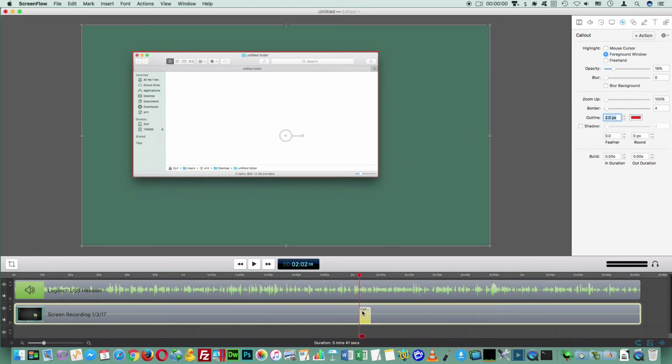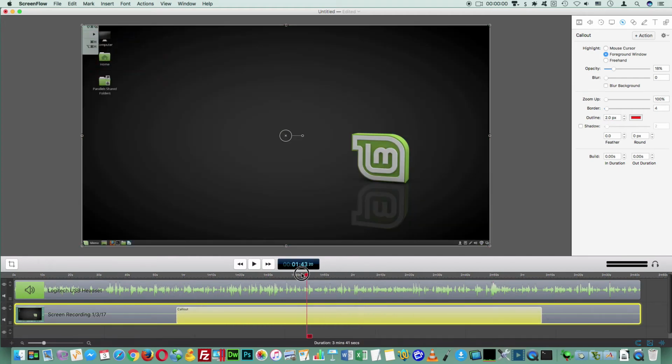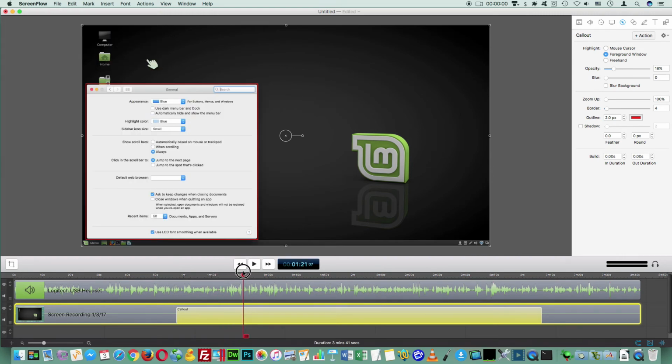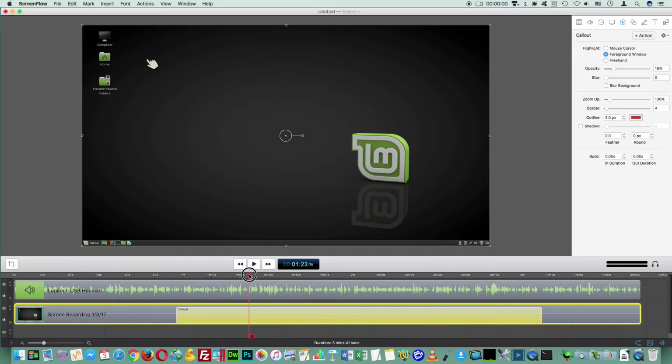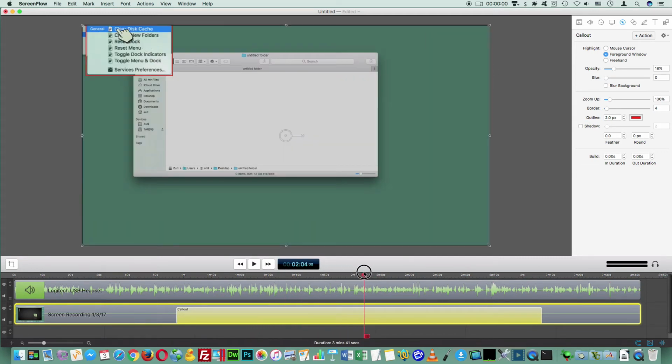And now, as I go forward, anywhere there's this callout, let's go ahead and stretch it out. Anywhere there is that callout, Linux, it's not going to show me the front window very well. But when I go to other things, look at this. It's showing that front window. Let's go have it zoom up. I could have it zoom in and show those front windows really, really well. Let's go ahead. There we go.